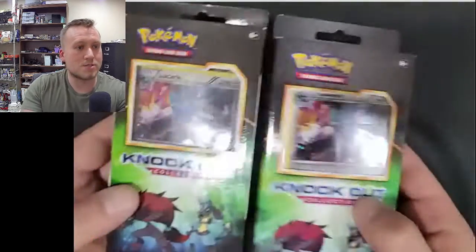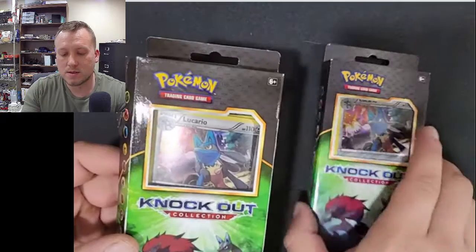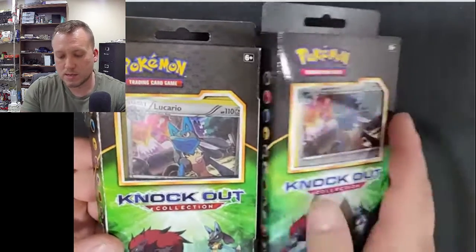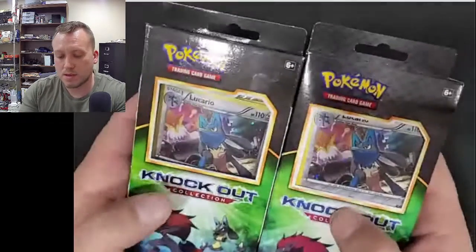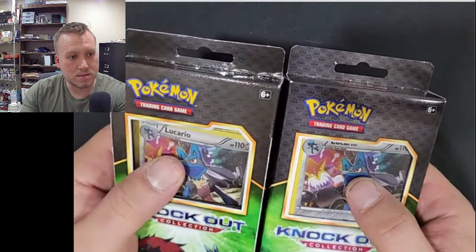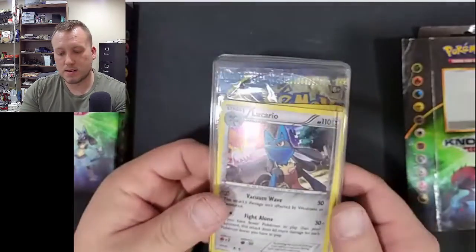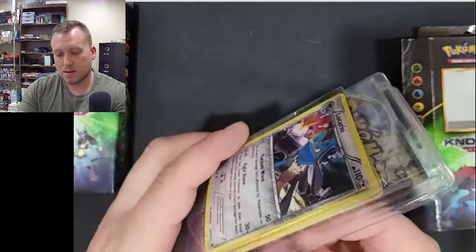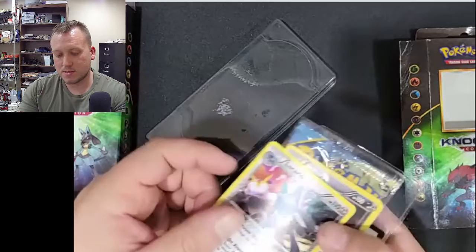I'm going to call this one Generation 1 and Generation 2. The Generation 1, you can see it's actually kind of darker on the tops. It's hard to see on camera, but this is actually a darker print. I do have the Gen 1 open, and another sign is you can press on the Lucario card — this one will actually indent, this one doesn't. So we'll do the Gen 1 first. Like I said, I already opened this one, and the reason it doesn't push in is because it's a full plastic sleeve altogether, so it just pops out like that. It's a one piece, so you can feel the difference in the Gen 1 and Gen 2.